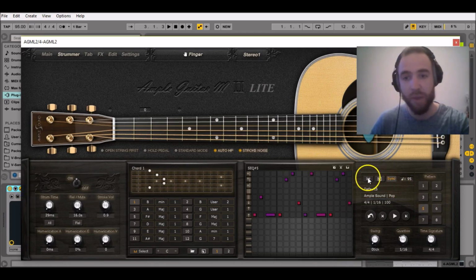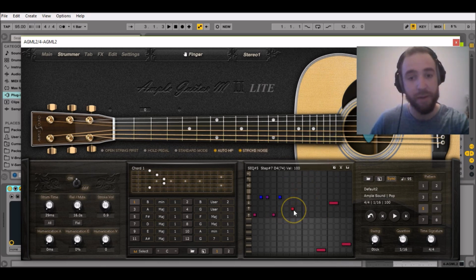Pattern number 5, we import pattern number 2, alright, and instead of having these notes, we're going to delete everything and drag it all the way right until the end of the measure and set the velocity at 100, 120. And there we have the song. And that's it for today.